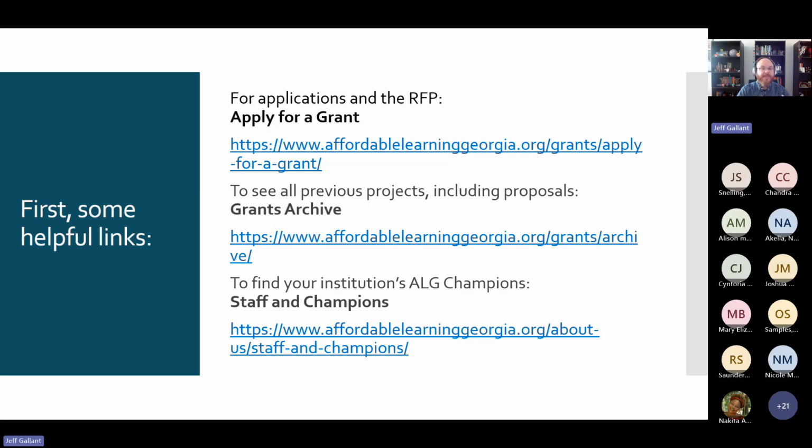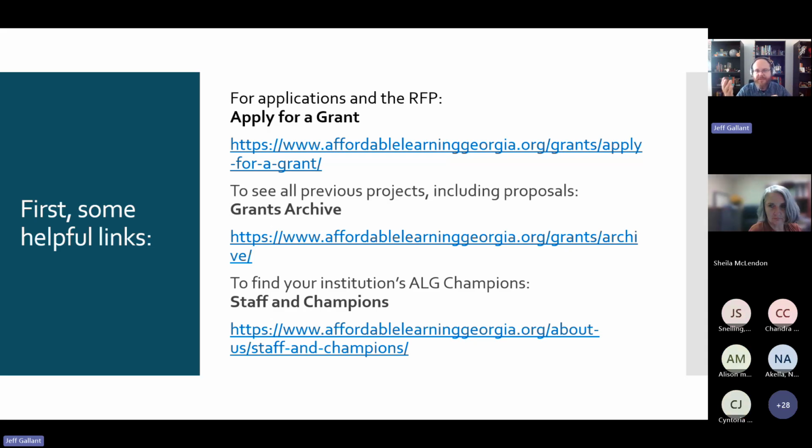If you want to know what's happened at your institution already, go to the Grants Archive page. It's in the same little section of our website over on the grants section of it. This is a Power BI driven list where you could just look up, let's say, what project lead has done which projects, or what institution has done a lot of projects in biology. You could start looking for that stuff in the grants archive. You could filter by different facets, and you can narrow the list down really well.